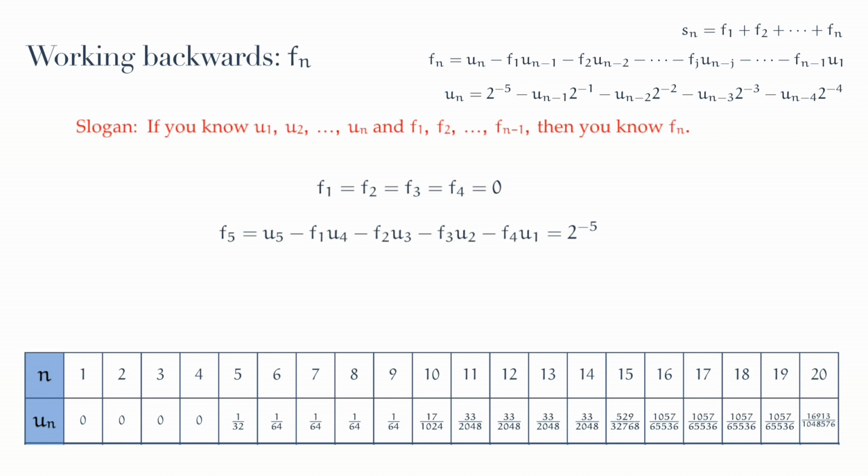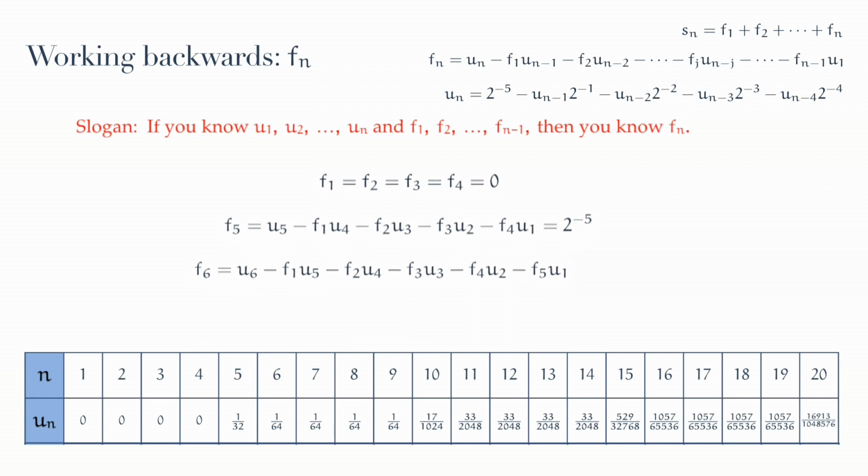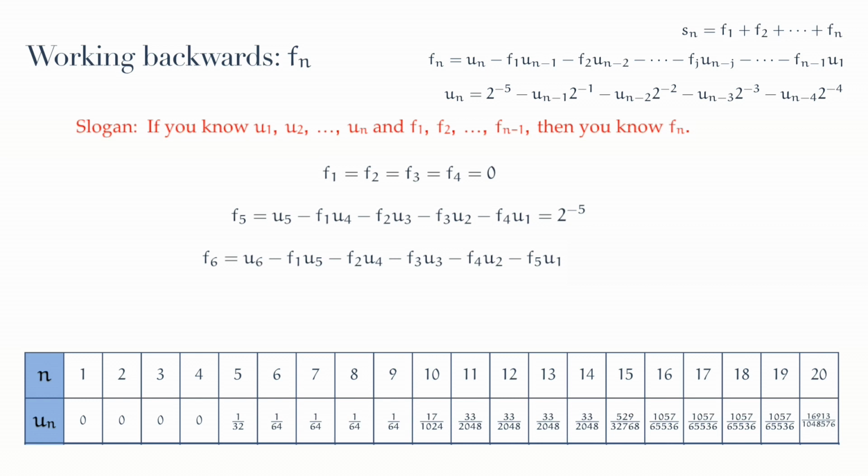Let's do a couple more, just to make sure we get the flow of the calculations under our belt. Put in n equal to 6, we have f6. f6 devolves upon u6, as well as u1 through u5. But u1 through u4 are 0. The only contributions are from u5 and u6. But u5 contributes nothing too, because it is in conjunction with f1, which is 0. And therefore, you only get u6. And u6 is 2 to the power minus 6, as we read from the table. And so we now got f6.